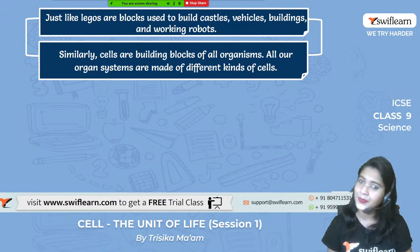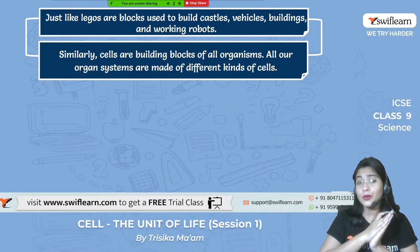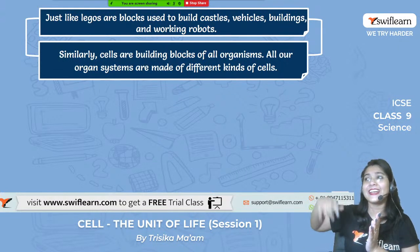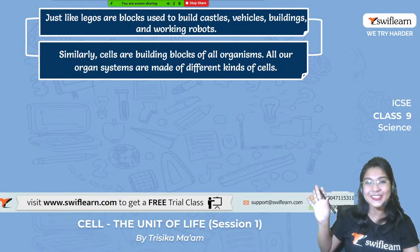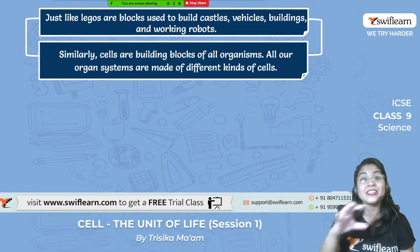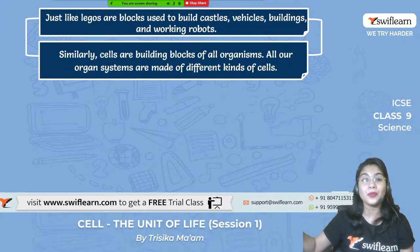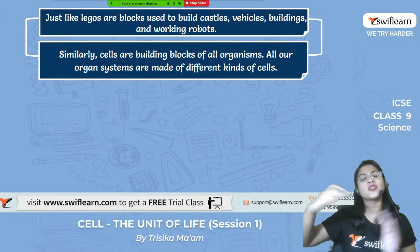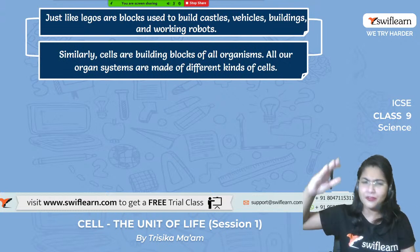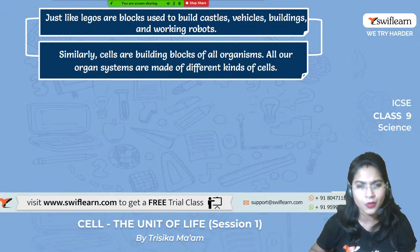It is made up of the four walls, and definitely there must be one or two windows and doors also present, right? So if you go deeply into the wall, do you know what the wall is made up of? From outside you just get to know about the different colors of the wall, right? So in between the wall, what is present? There are the different bricks, right? So when the bricks are arranged in a proper manner and attached with each other with the help of the cement, and over that the plaster of Paris is there, and over that the different types of color you have put on your wall, right?